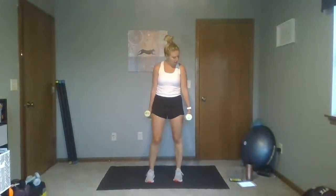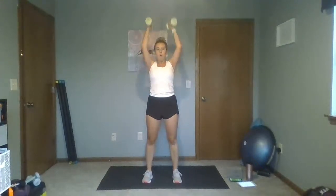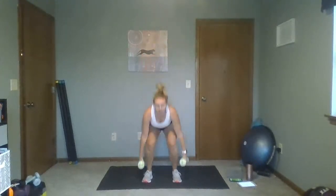Grab those weights. Squat, curl, press. Ready? We're going in. 3, 2, 1. Let's work. Squat, curl to press. Only 30 seconds of work on each move this round. Breathe through it. Squat, curl, press. Good. Again, when I count down, we go right into that cardio. So you set those weights down, less than 10.